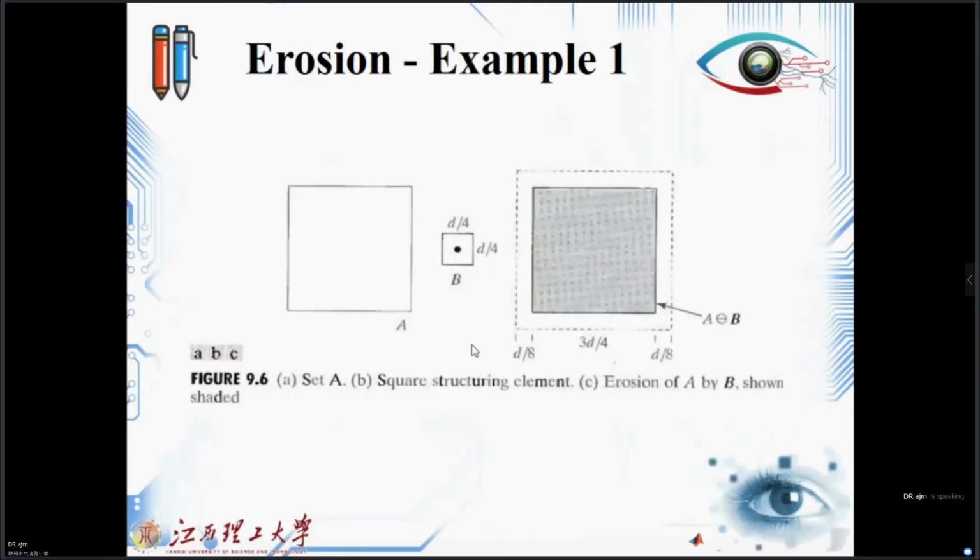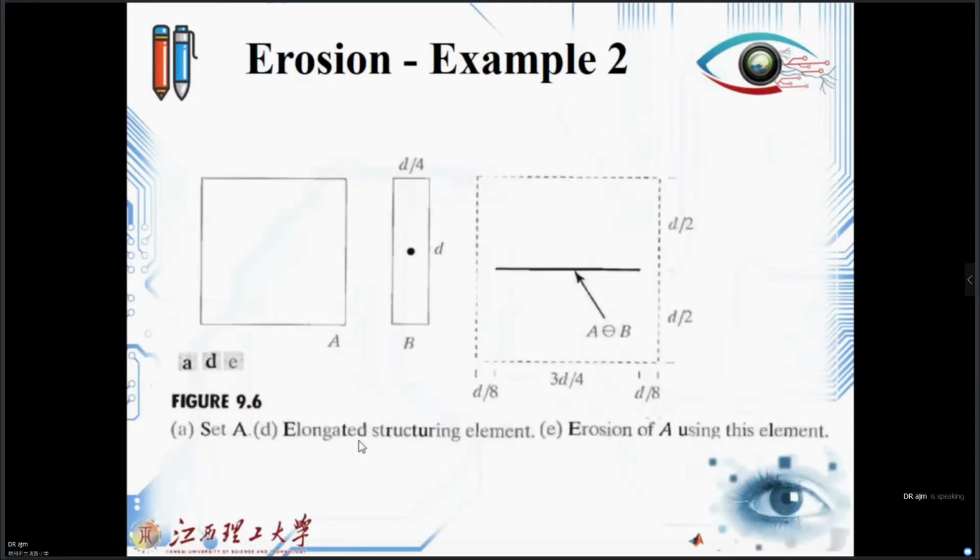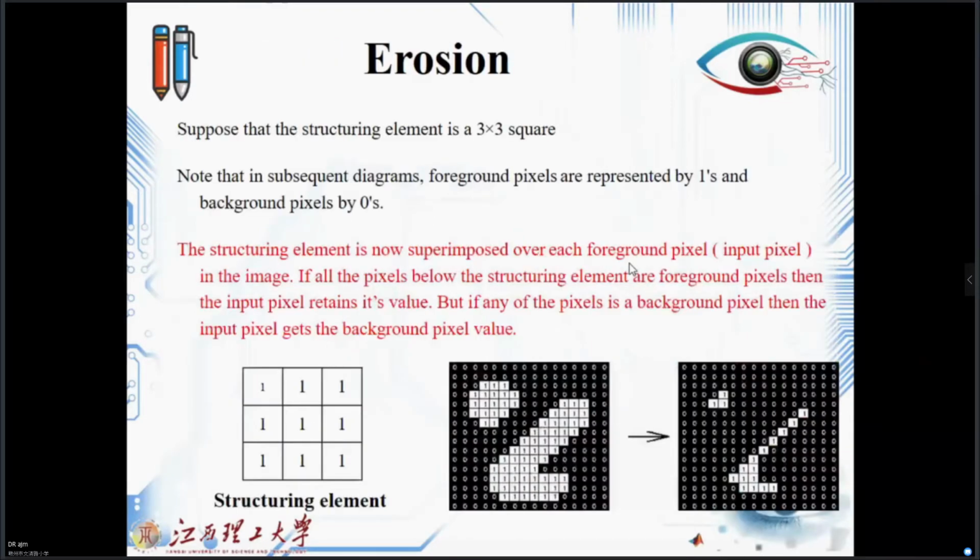Or maybe you will see the set A and the set B, which can have the dimension of D by 4 by D, and then you will see what happens to my set A. It becomes near to one borderline after acting by this function. Okay, let us see more examples.